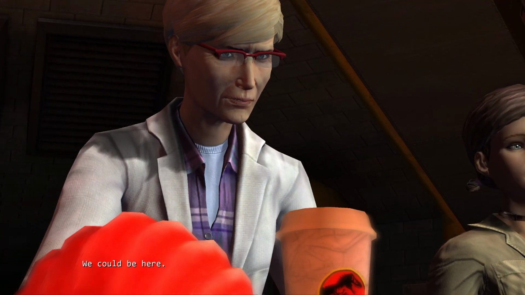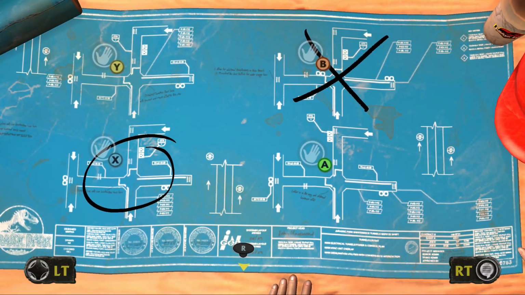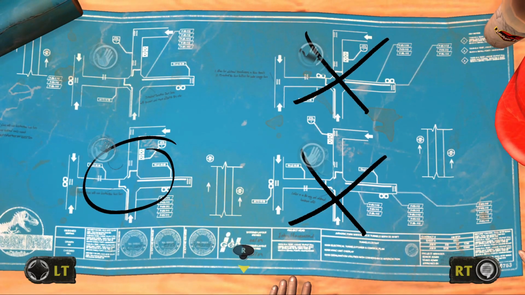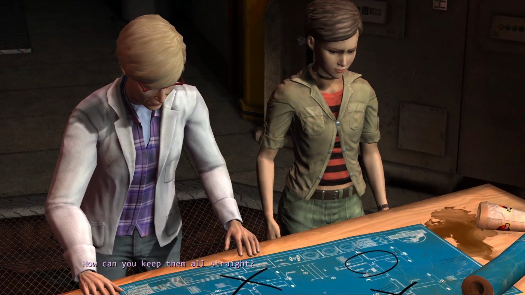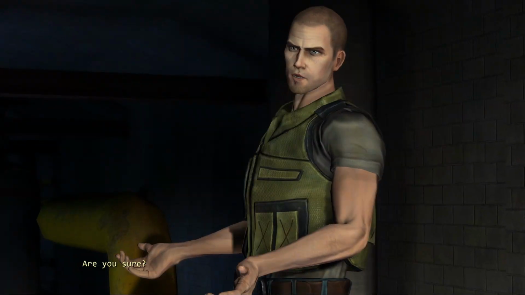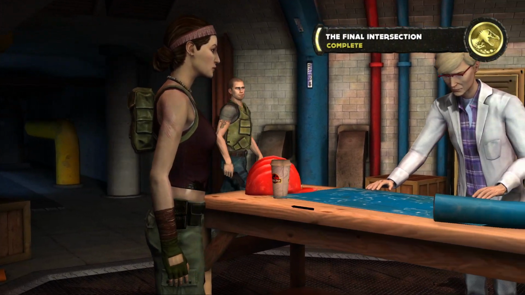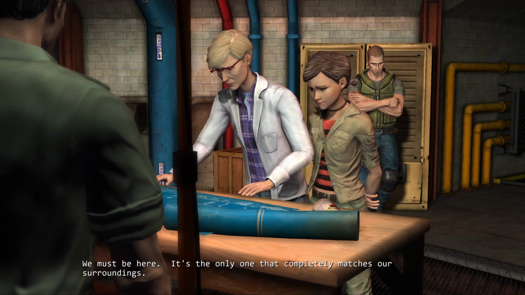We could be here. I guess they all kind of look the same. I'm just gonna cross this one off. Okay, I hope you're right. And Y. I don't think it's this one. How can you keep them all straight? Okay, everyone, I think I've got it. Are you sure? I'm positive. We must be here. It's the only one that completely matches our surroundings.